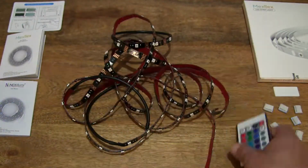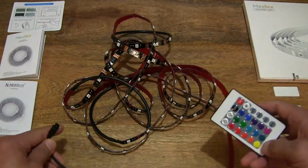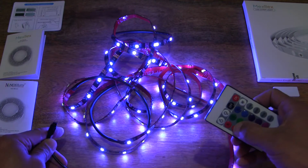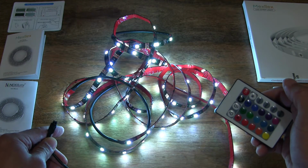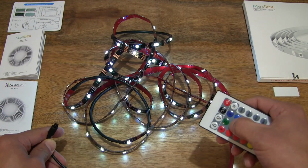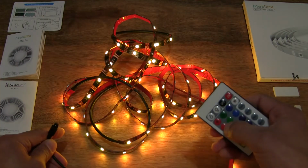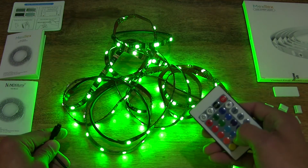And let's switch to, of course, I need to make sure that the infrared receiver is in the line of sight. And that's yellow. I'm just going to show you the colors once again from the bottom to the top via the buttons of this infrared remote control. So those are all the colors that we've just gone through. And of course, they are dimmable as well. But once again, when we switch colors, it reverts or jumps to the maximum brightness right there. So you can see the different levels of green as well. So very cool and fun to play around and use for ambient lighting or as a TV backlight.